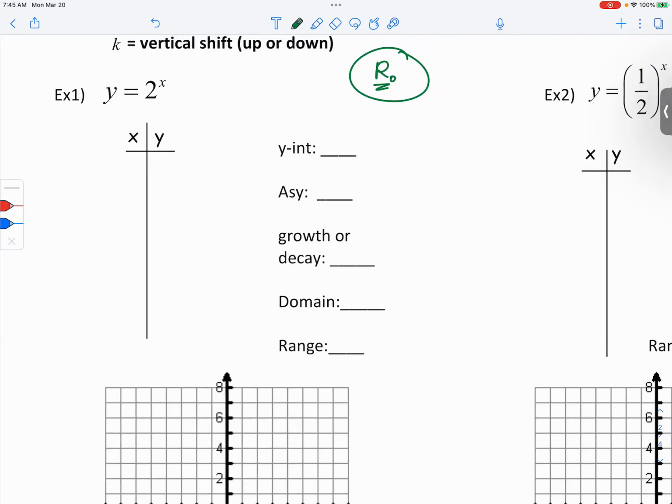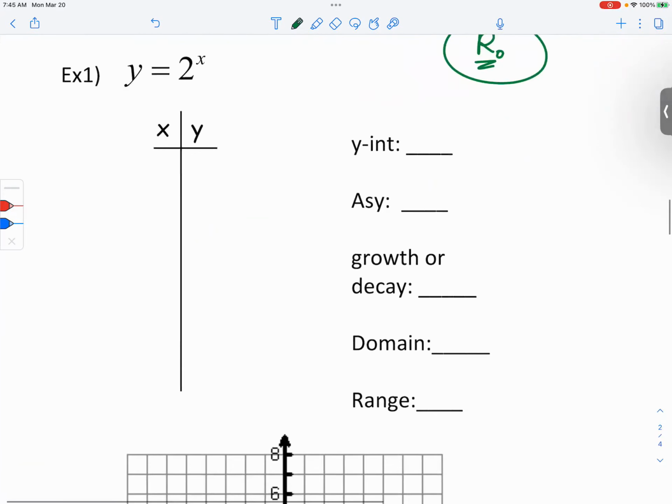All right, now let's take a look at these 2 graphs. Now I'm going to put 1, 2, 3 right here. I'm going to leave some space right here for the moment. I will start 1, 2, 3 right in the middle. So x is the exponent.